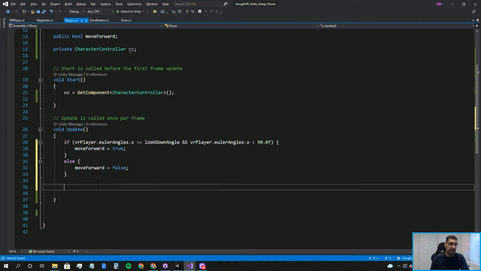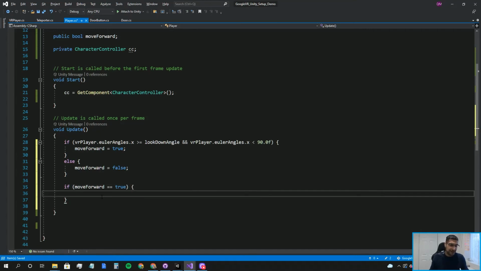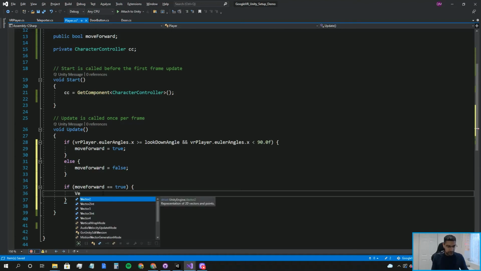And then we're just going to say in here, instead of making a method, we're just going to say if moving forward is equal to true, or you could just say if move forward. By default, once you put the Boolean in the if statement, it means it's true. So if move forward, but let's just put some extra code in. If move forward is true, so double equals, so you know, checking. Then what you do is you have to do this weird thing here.